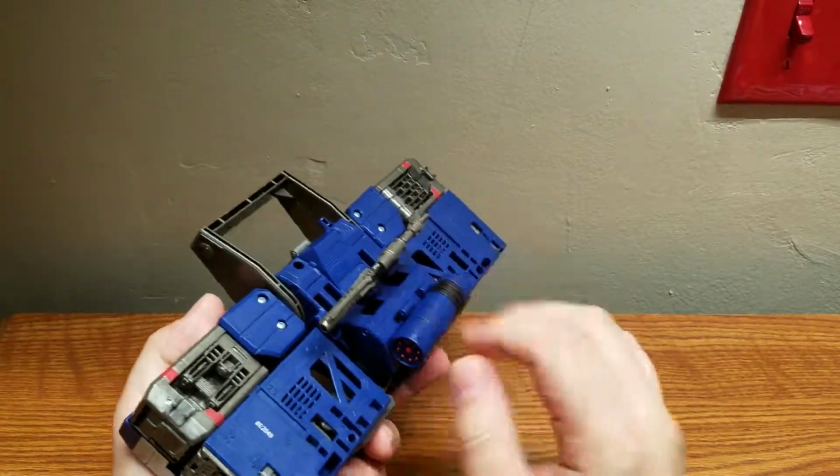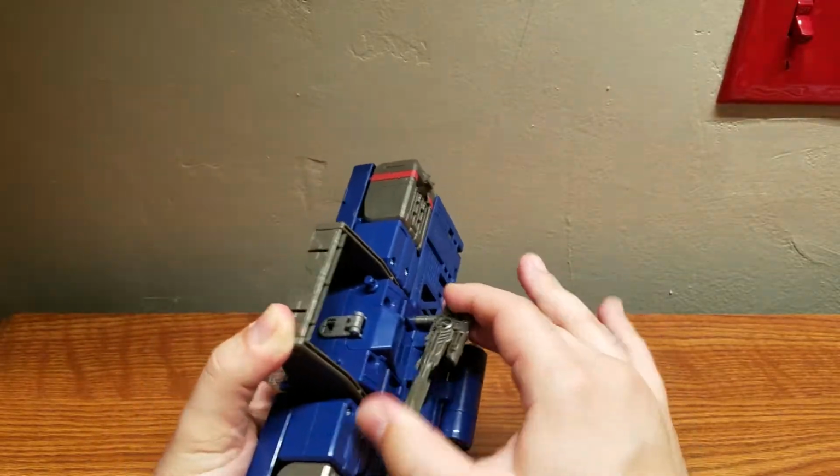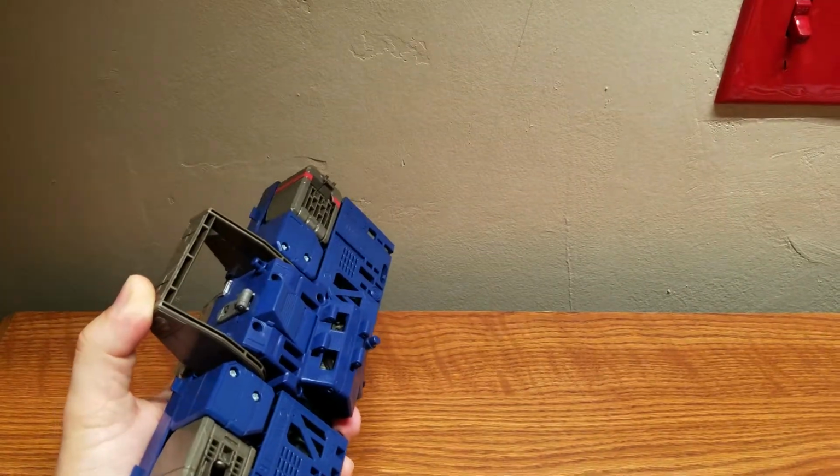So yeah, as you can see, his accessories, his weapons go here on his back like so. Which let's just take off now. Here's his laser, and here is his shoulder cannon or shoulder missile pod.